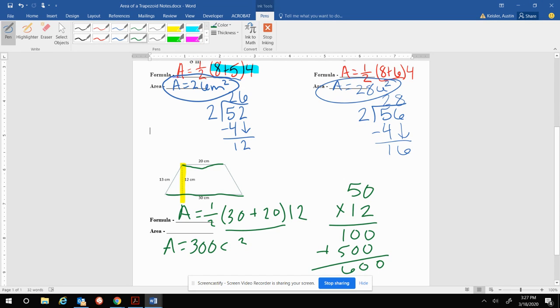So just to review that, you have to add your two bases up, then multiply by the half, and then divide by 2. Remember, if you're not using that formula correctly, or you're not using the correct formula, you're not going to get these right. So make sure you're following these steps. If you need to rewatch this video one time, I would definitely recommend it.